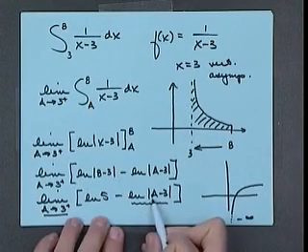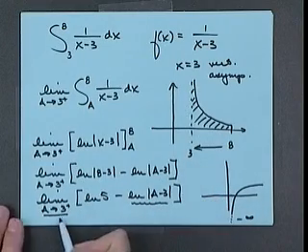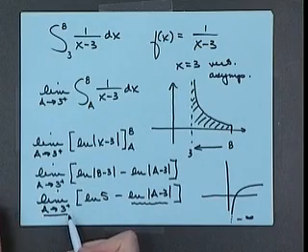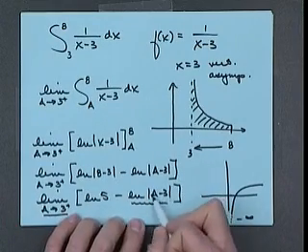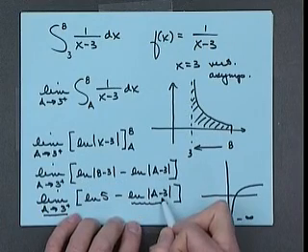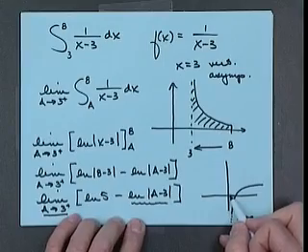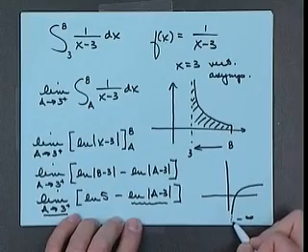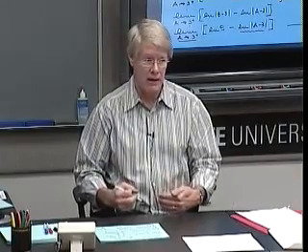So it may not look like it when you first look at it, but if you kind of think through it and say, I'm letting A approach values that are very close to 3, but yet slightly larger than 3, this thing inside here is getting closer and closer to 0. The natural log of 0 itself is not defined, but as it gets close to 0, the natural log is a larger and larger number in magnitude, but it's negative.